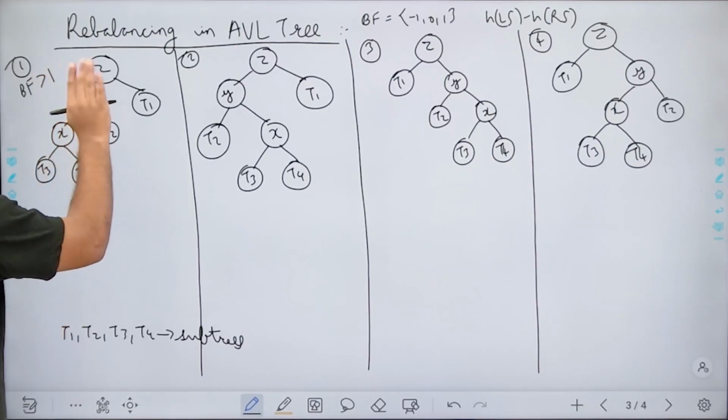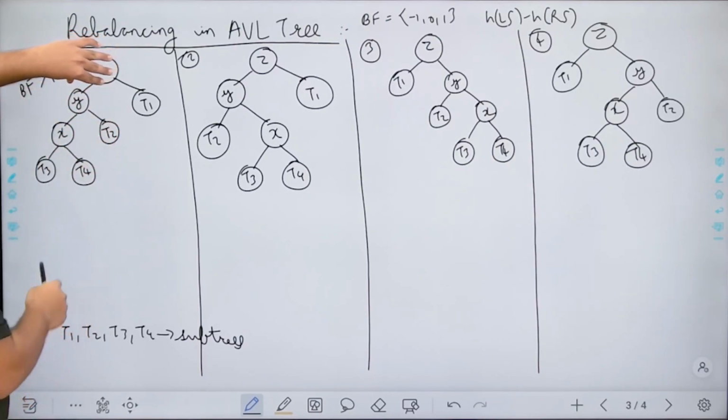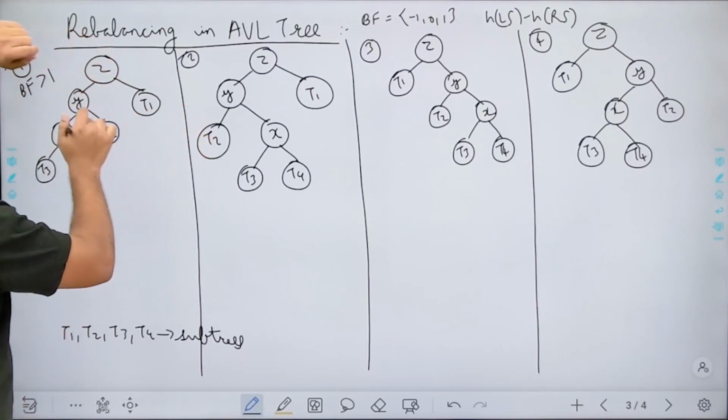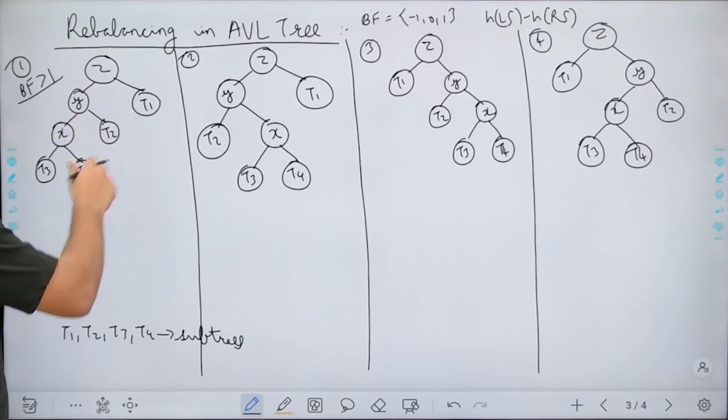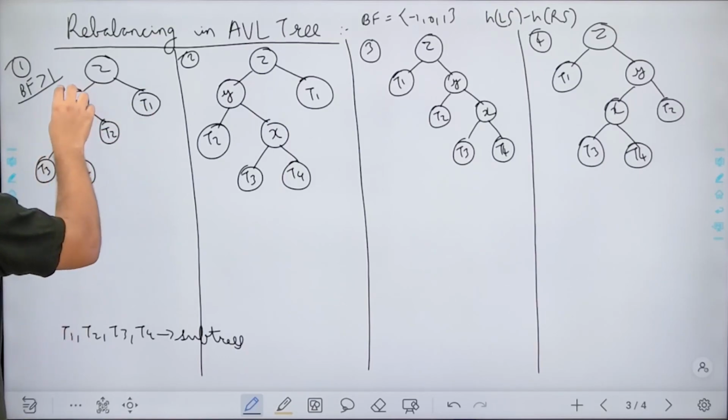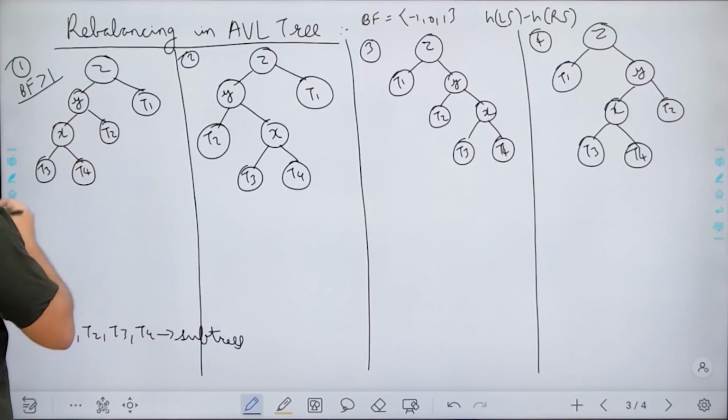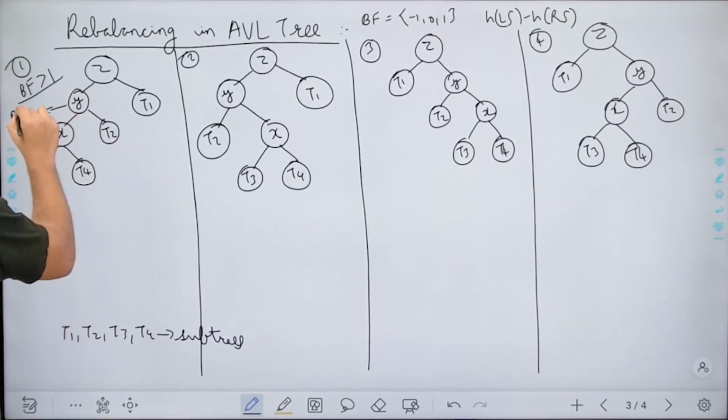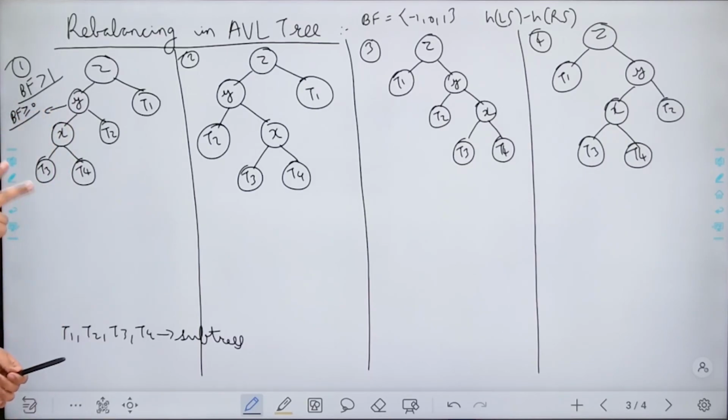Okay, z is not balanced because I am looking from the point of view of z. The height of the left subtree minus the height of the right subtree is greater than 1. All the other nodes are balanced. Now suppose for y the balancing factor is greater than or equal to 0, but it is balanced. It means either it is 1 or 0, which means that the height of the left subtree minus the height of the right subtree is 0, both are the same, or it is 1, which means the height of the left subtree is 1 more than the right. So wherever it is more, I am calling it x.